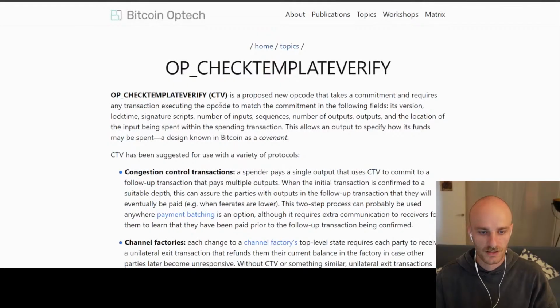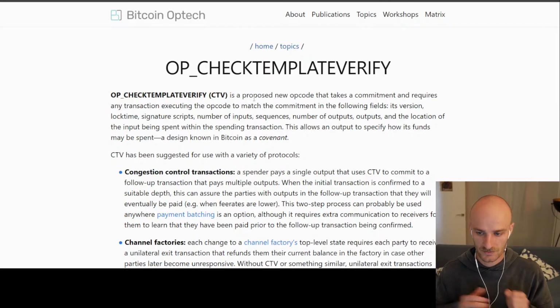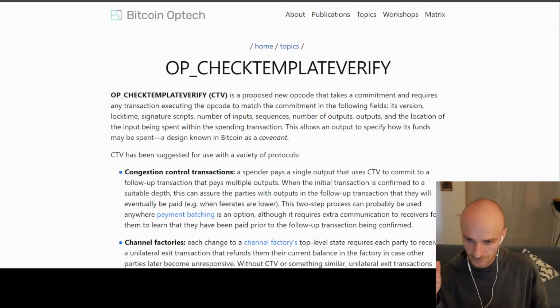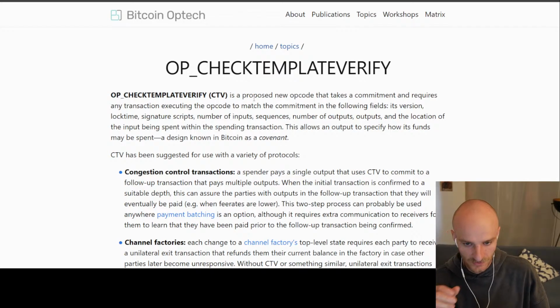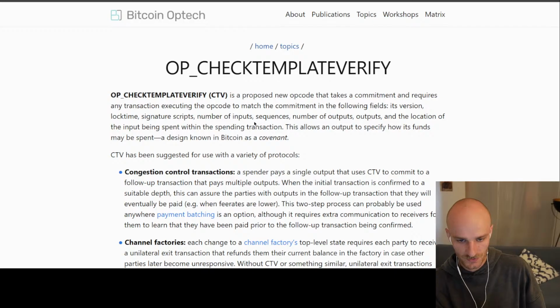So for now, I accept to understand that this new opcode gives script transactions the possibility to basically check the template of a transaction, and it can happen on many layers of information, like the version, locktime, signature, scripts. I imagine that you can choose just a subset of this information or all of them.